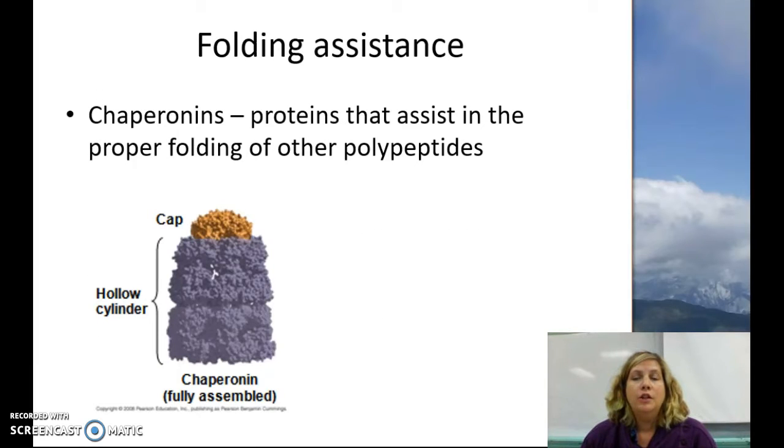In order for a protein to actually be formed into the proper shape, instead of just being a polypeptide chain, it does require some assistance inside the cell, generally inside the endoplasmic reticulum. There are these molecules called chaperonins that actually allow proteins to enter into this sort of hollow cylinder where they have a sort of easier time folding into the proper 3D shape. So once they fold into the proper 3D shape, that allows them to come out and be fully functional proteins. Okay, this is the end of structure and function of macromolecules.